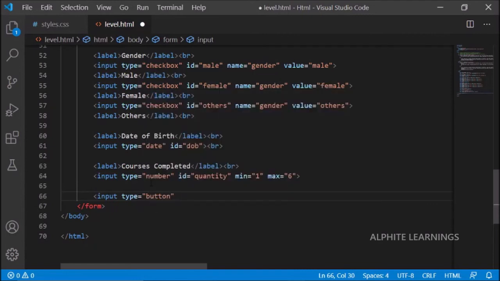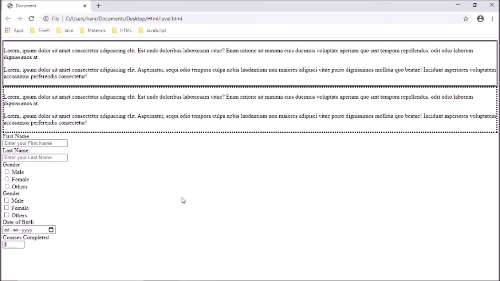Input type equal to button. What it does is it gives you a button. Let's see what comes up there.